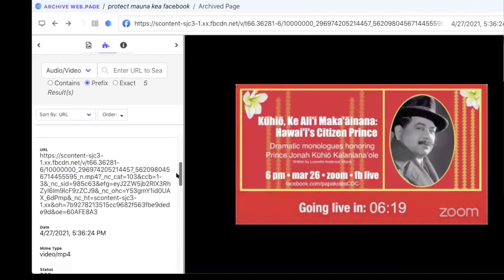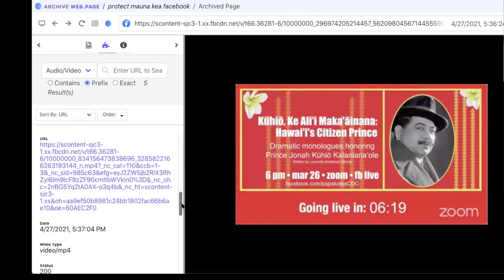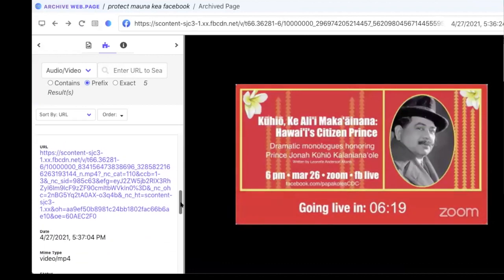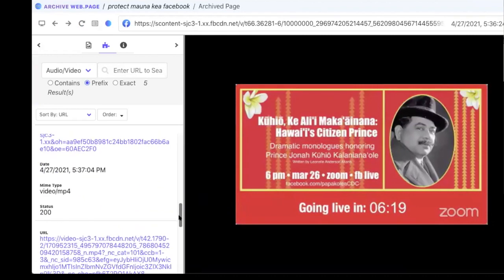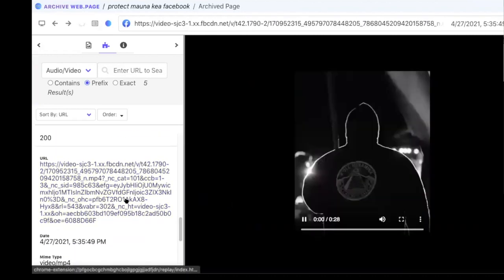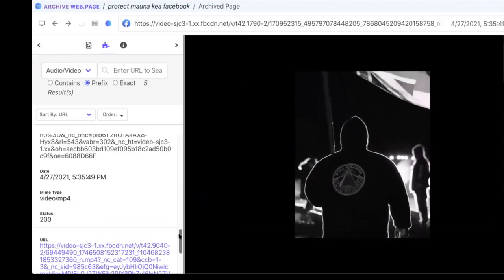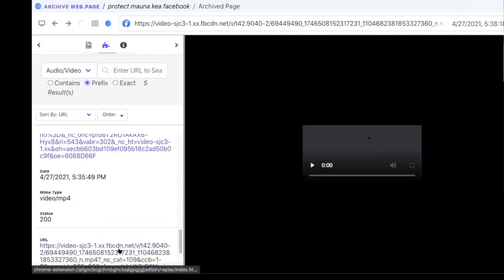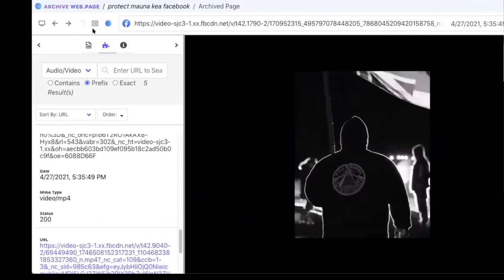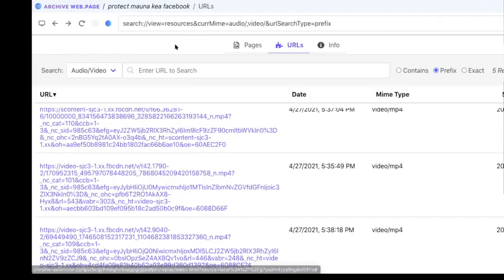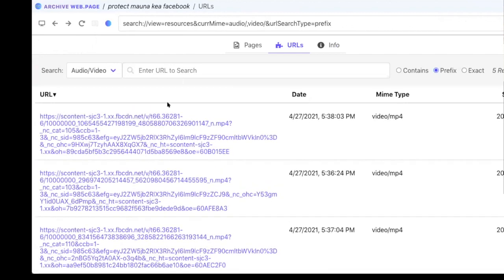So that's another option: even if the Facebook replay isn't working, you can still get the raw data from the archive. Ideally, it just works in the context of the page, but that might take a little bit longer to get working consistently. But we can at least see that the data is there.